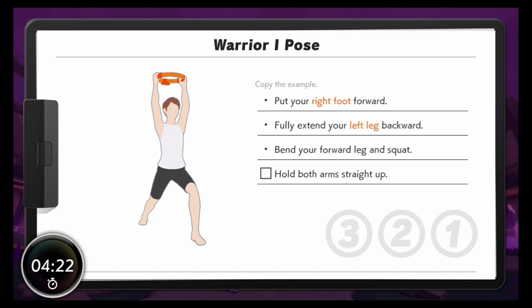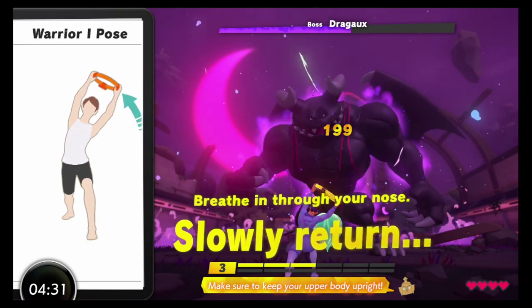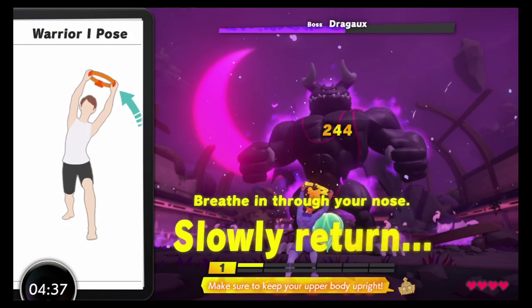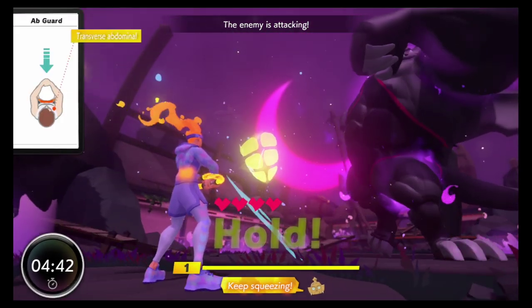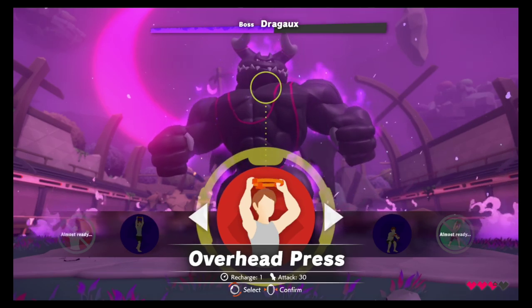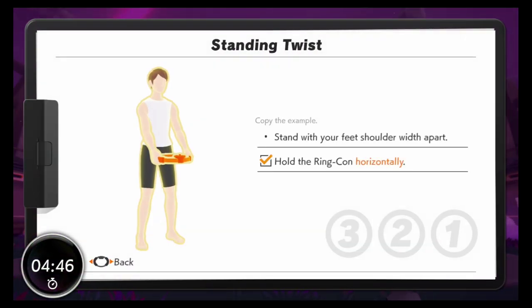That's really slow, the way they want you to do it. I was going way too fast before. Still can't get the breathing right though. I run out of breath too quickly. Not bad though. Keep squeezing. Excellent. Now select the skill. Standing twist is nice. It's good for like a short one. We get all the exercise we can get here. Why isn't this going? There we go.